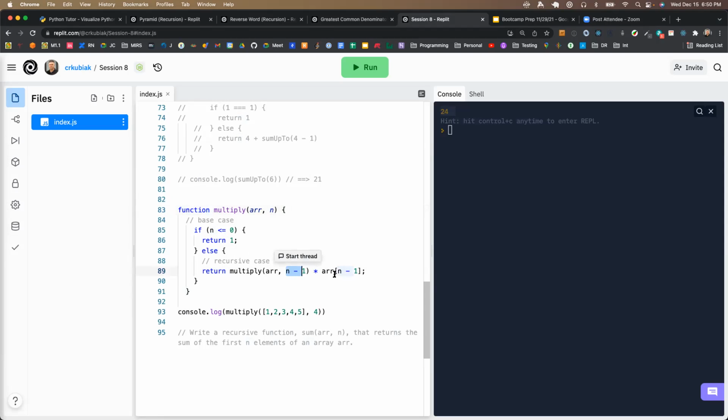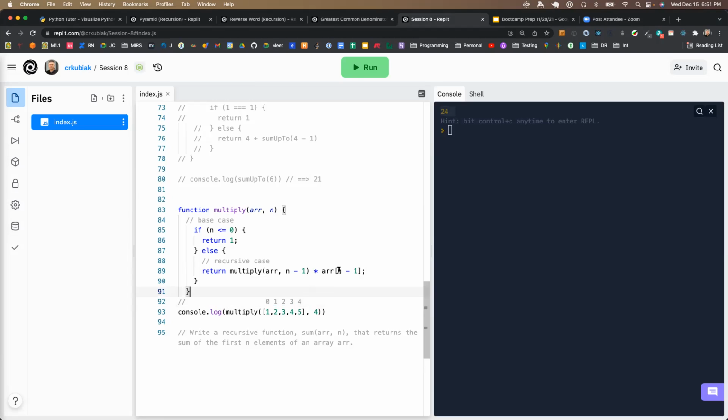Now, this n minus 1 and this n minus 1 are not doing the same thing. All right. So, because remember, humans start counting at 1, computers start counting at 0. Right. So, if I come in here, this is the 0 index position. This is the 1. This is the 2. This is the 3. This is the 4. Right? So if I want the first 4 elements, and because it's not telling me to treat this as index positions, it's saying the first 4 elements, I need 0 through 3, right?